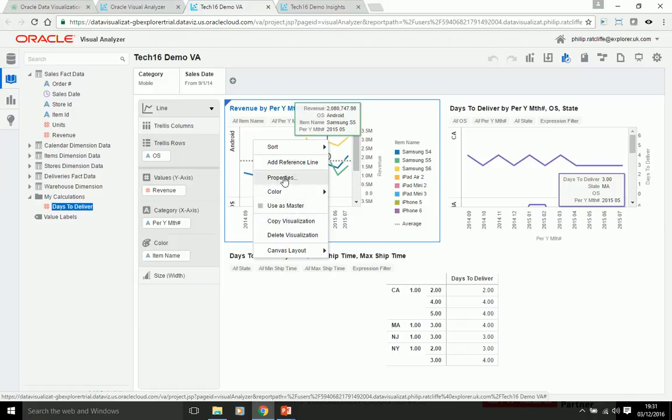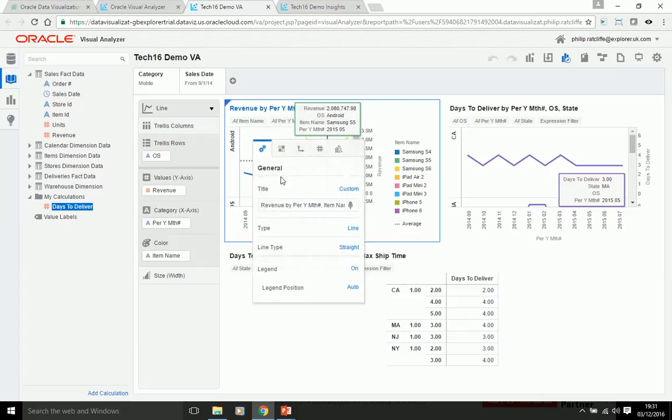And additionally, right-clicking on your visualization is how you can set properties, and that includes amending the title of your visualization. You can include or exclude your legend or position your legend. You can change some of the attributes of the visualization.